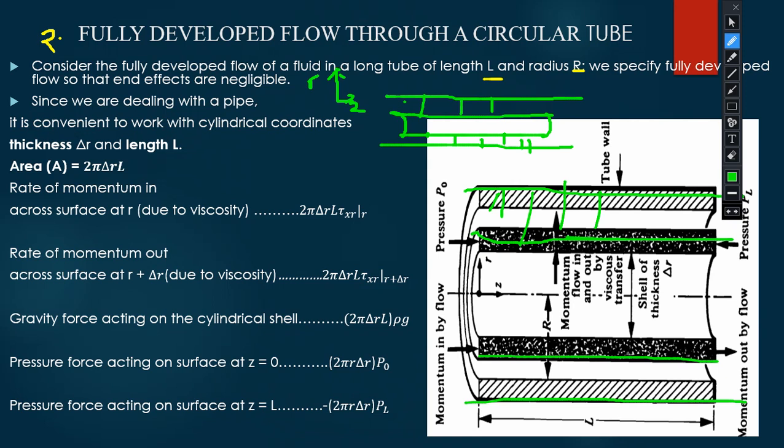So this small tube that we have within has a thickness of delta r, and the whole length of the tube is given as L. Just like for the parallel plate, r at the entrance is 0 and at the exit is L. Here we are not going to use L, because it's not a parallel plate but a tube with radius R. So we have R here.